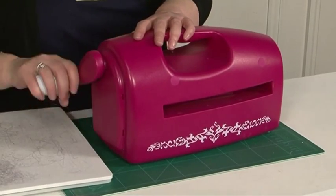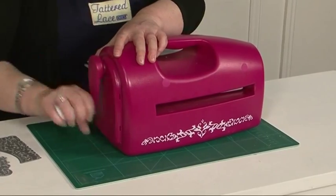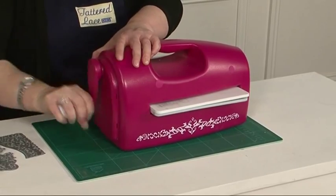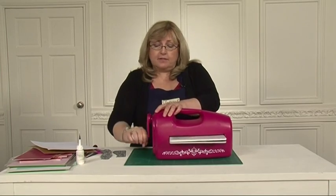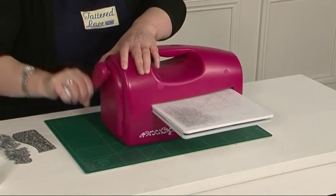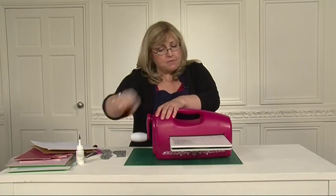It's a really nice machine. I have one myself at home. But Tattered Lace dies will work with all die cutting machines that will cut thin dies. So just off the top of my head, that's the Grand Caliber, the E-Bosser, Big Shot Pro, even the Cuttlebug. You'll be able to use those as well, the Joy Travell, and probably quite a few others on the market as well. So I've pushed that forward.